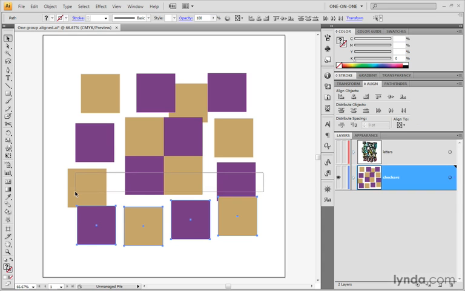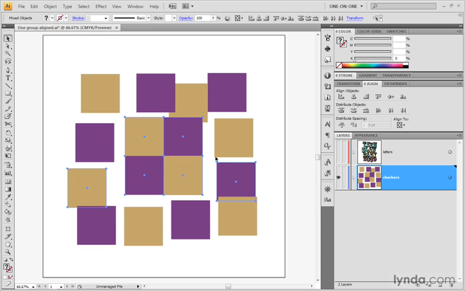So I'm going to go ahead and select these guys, like so. And to set a key object, in another application, what you would do is you would go ahead and lock down this center object, like in InDesign, this is the way it works, and a lot of other applications too. You would lock down the object that you don't want to see move, and then that would fix the position of that object, and the other objects would move accordingly.